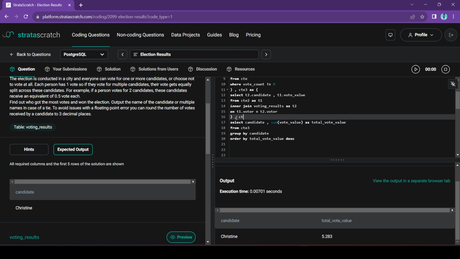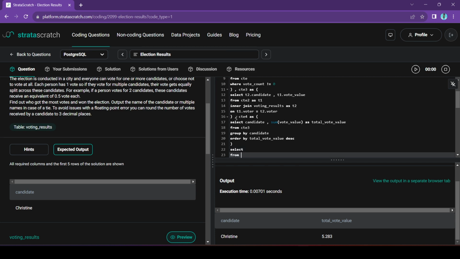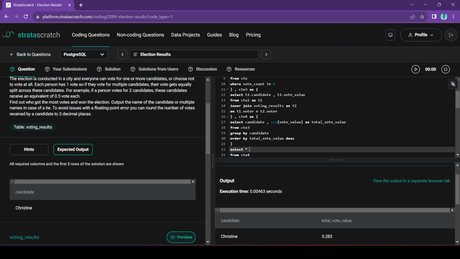So let's have one more CT4 as, and then select star from CT4.